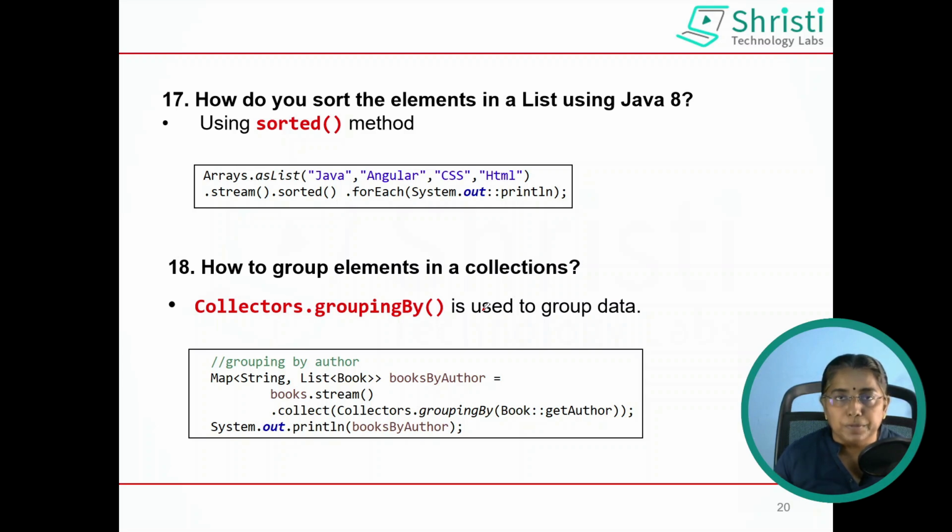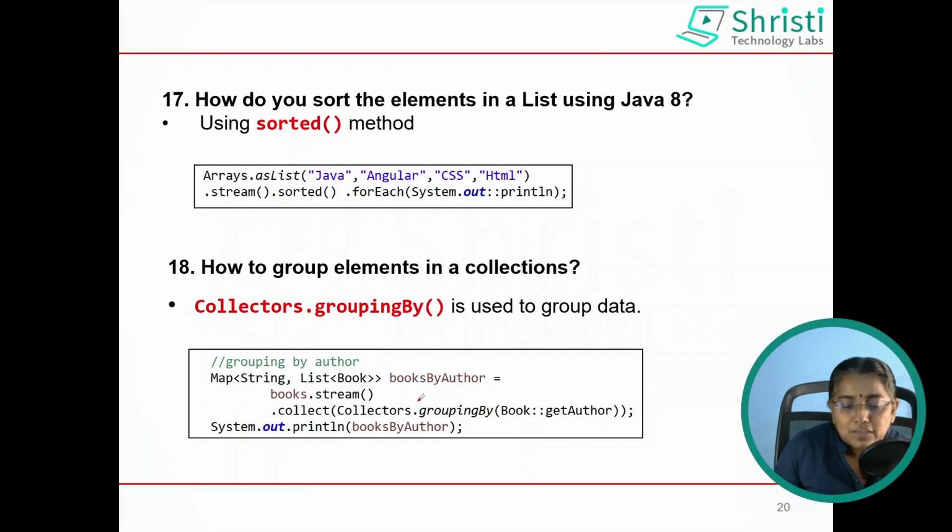Collectors.groupingBy is used to group data. Usually, when we have a list, we perform simple operations like get the list of books by author, get the list of books by category, get the list of employees by city, get the list of employees by department. Then, what is grouping by? Just like how you do grouping in MySQL, this grouping by will do the same thing. Get the list of books for all the authors. As in, the key is the author name, value should be the list of books. That's what is given over here.